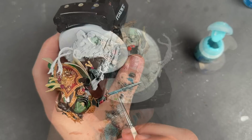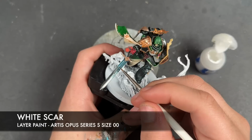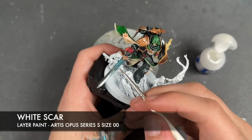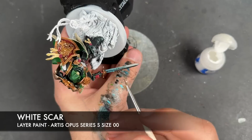And so with that Baharoth Blue applied, we're then going to take a tiny amount of White Scar and add this on the tips of the diodes. Like that. And add a little bit of this on the power cables, and we add a tiny little bit going across the middle of our bluish highlights on the blade.